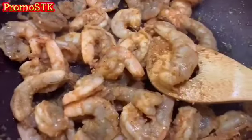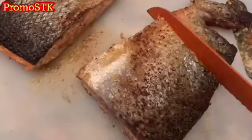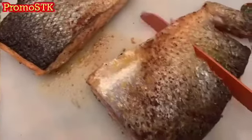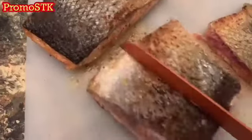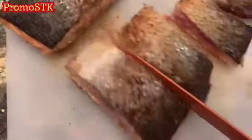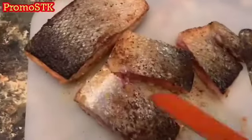We're gonna go ahead and slice up our salmon fillet. And we're gonna cut it up in chunks. Look how nice that cuts up, so nice. Once we get it all cut up, we're gonna go ahead and put it in our macaroni mixture. This is how it looks now. Let's go ahead and add it.